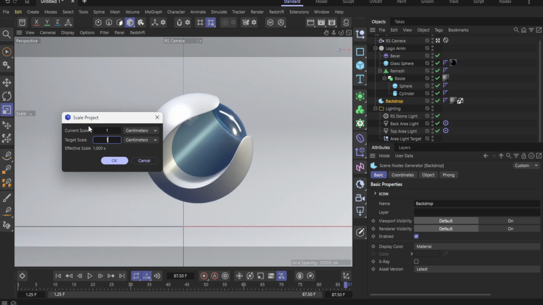The first is to enter a percentage. For example, typing 10% scales the whole project down to 1/10 of its current size. This is great when you know the relative change you want: half size, double size, or a precise fraction.